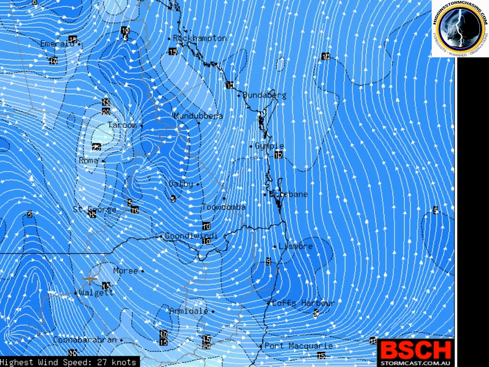While the general areas will be subject to thunderstorm activity, we have a problem with steering winds. What I mean by problem is coastal areas may actually miss out. Now, it's going to be a fine line. The steering mechanisms over the Darling Downs and northeast New South Wales are from the west. You can see that pushing through there like that.